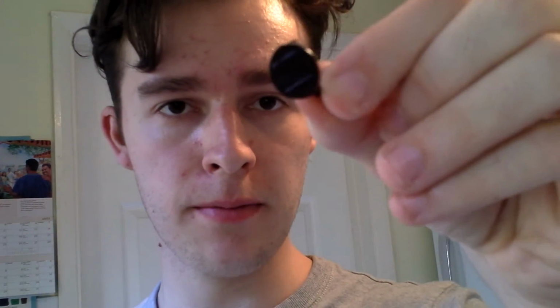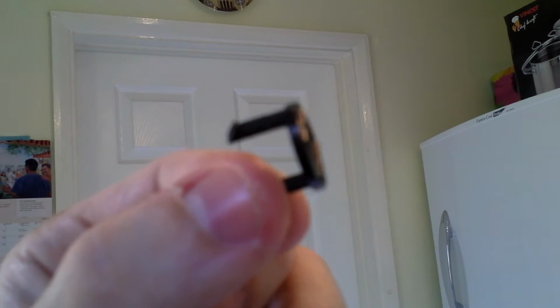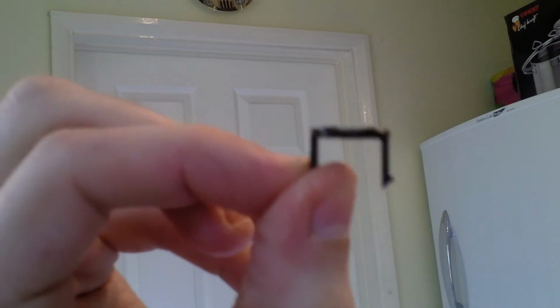This little thing here, let's see if the camera focuses on that. Please focus. My future is in your hands. I'm sure you can see that anyway. It's got some little notches on the side there. This came off the inside of the auto siphon. I don't know what it is. I don't know what it does.